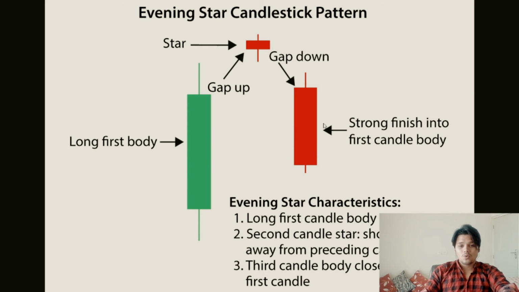So what does this mean? First of all, you can see the evening star candle pattern at the top of the market, when the market is in a bull run. If you see this pattern, keep that in your mind. The market will go down from that position because the market is losing strength and the sellers are coming into the market. So you can take a short position after this pattern.